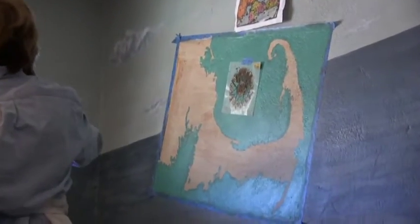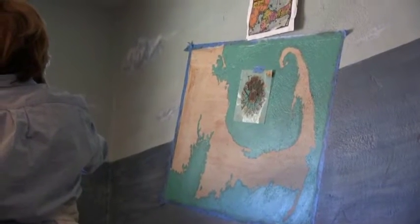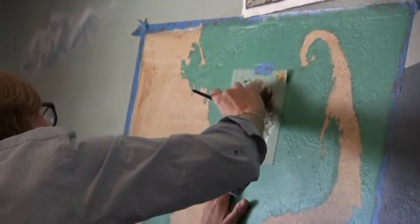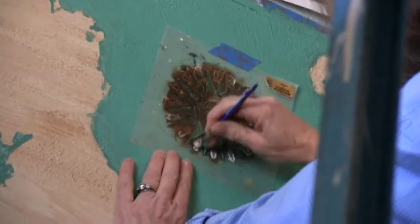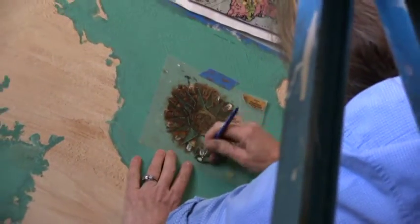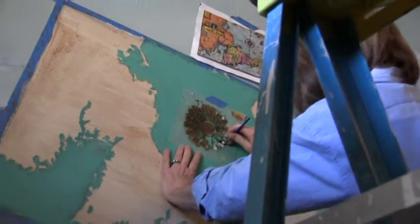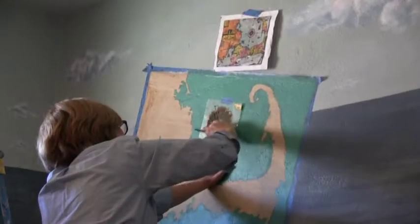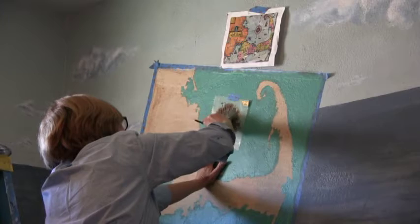They made their choices and then I had to go to work in the studio to enlarge the designs. I enlarge the outline of each design and then prick holes in it so that when I go to a work site I can apply it to a wall, a piece of furniture, or floor. I use charcoal dust — tamp it with a little pouch of muslin, tamp the charcoal through the holes — and it transfers the design. So it's really easy on the job site; I'm not doing the work of the design, I'm just fleshing out the design. That's what we've done in both bathrooms.